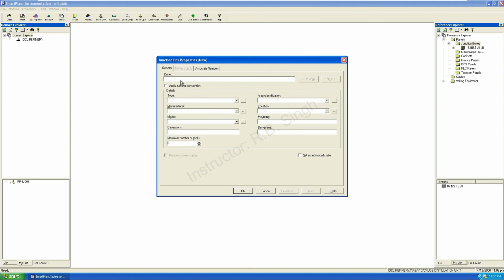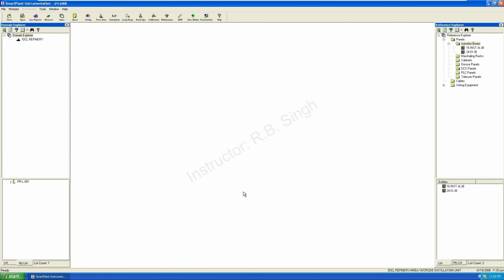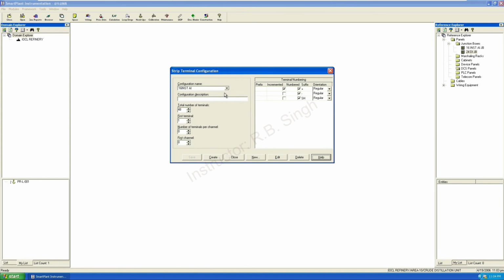By this way, suppose we are considering 24 DI JB, and we can skip these options. You can fill it as per your requirement. So again, go to the new options, go to the terminal strips, and go with the new options.